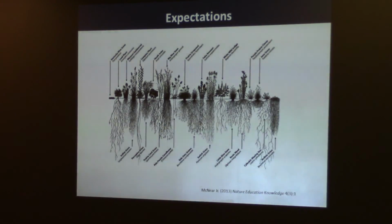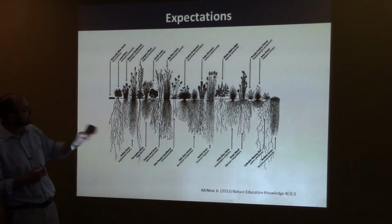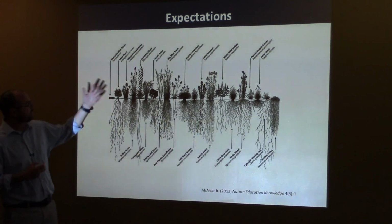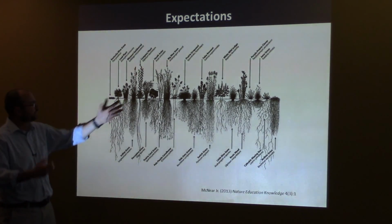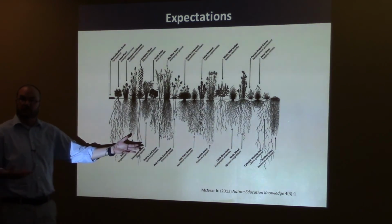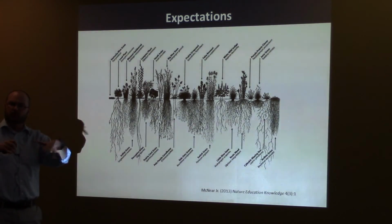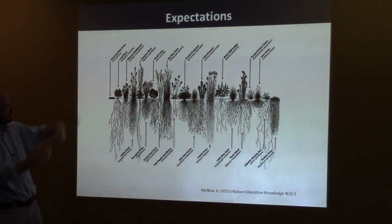And so there's a lot of reasons why we might expect that a mixture of cover crops should be more beneficial to the soil than having just a monoculture. And you've actually seen this figure before in this section, but you can imagine that having a diversity of different types of species that have different types of root architecture that exude different types and qualities of organic compounds into the soil should have, we would think, maybe beneficial effects on the soil. And not to mention the fact that these different root architectures should be able to explore different parts of the soil profile. So we might think that overall the productivity of that cover crop community should be perhaps better than if you just had a single species growing as a cover crop.